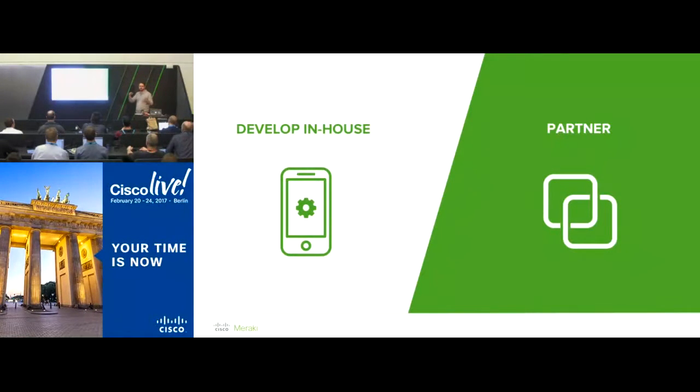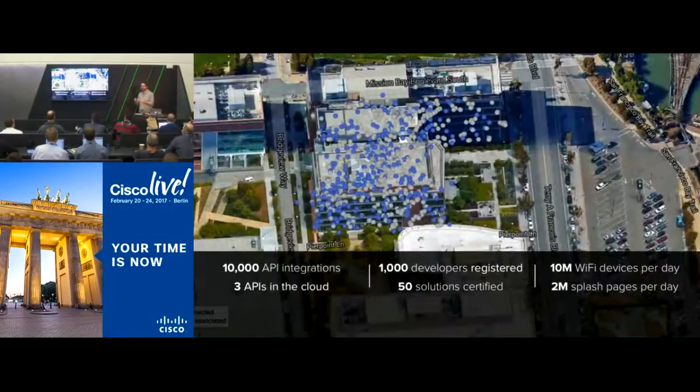And I always recommend before you go build it, go check out what's already out there. Even if you know you're going to build it, the best way to know what to build is look at your competitors. So I came from the competition. I used to work with Aruba and Motorola. I've done a lot of wayfinding apps. I helped on the first Meridian app. I've done a lot of those indoor wayfinding things. And I converted myself to Meraki when I realized that we have all these APIs.